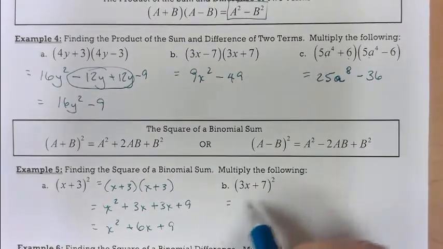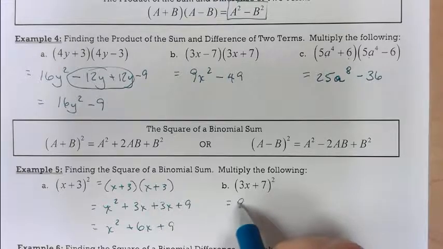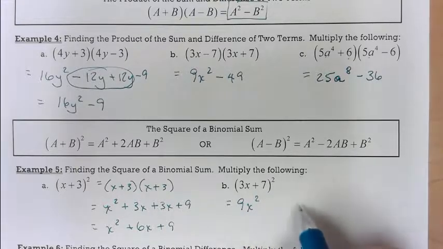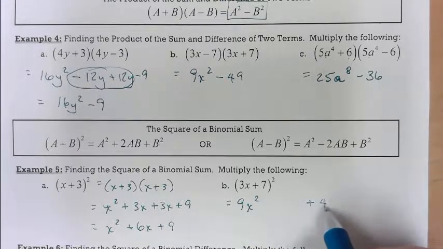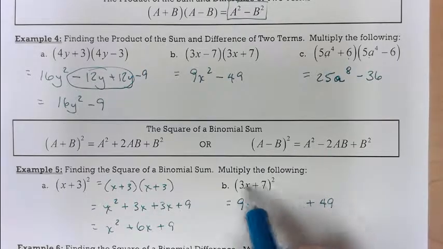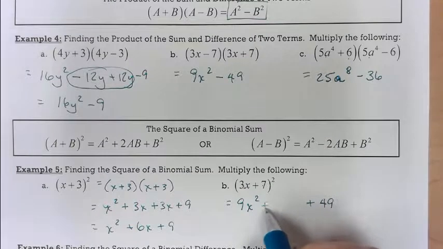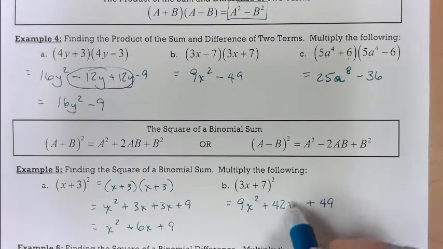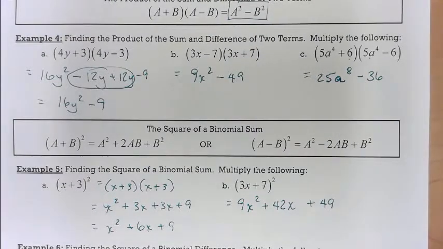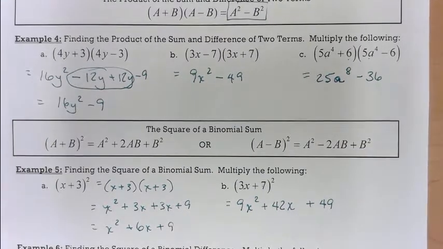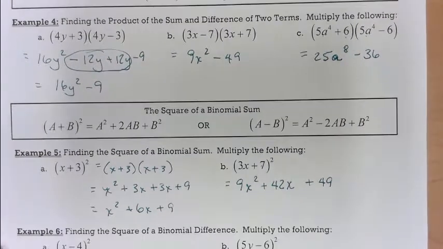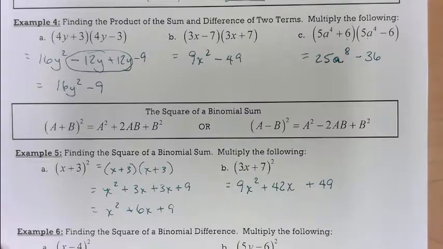We'll try the shortcut on here. Square the first one, so that would be 9x squared. Square the last one. Multiply and double. So 3x times 7 is 21, and double that would be a plus 42x. And if you foil that, it should work out that way. So foiling or using the formula, it's all up to you.